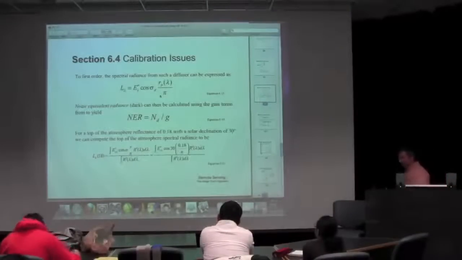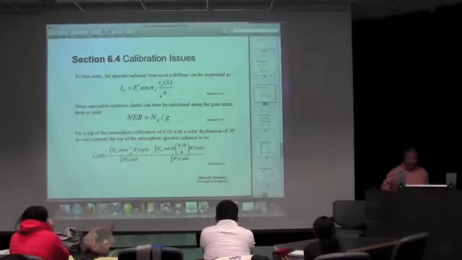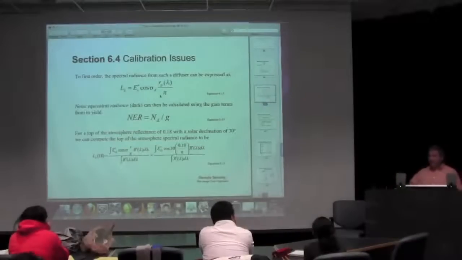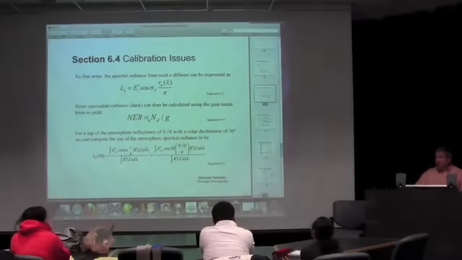Now, one of the other things that you always need to be a little bit careful of, and I've mentioned this a whole bunch, is signal-to-noise ratio, and how do you measure signal-to-noise ratio? And how does that come into play? Well, with a reflective sensor, typically what you would do is you would close the aperture and see the signal coming out of your detector. Right? That's usually called your dark noise, or your dark current.